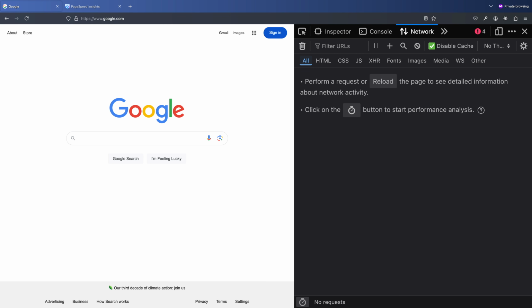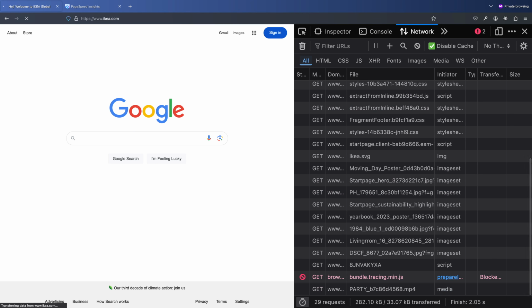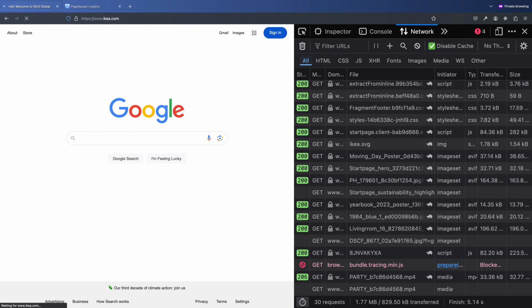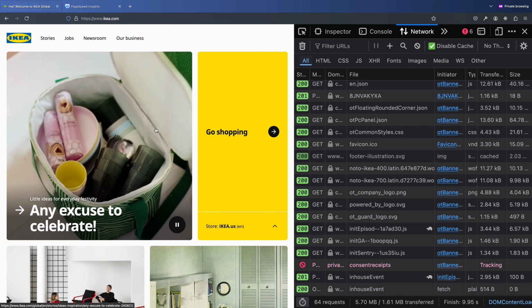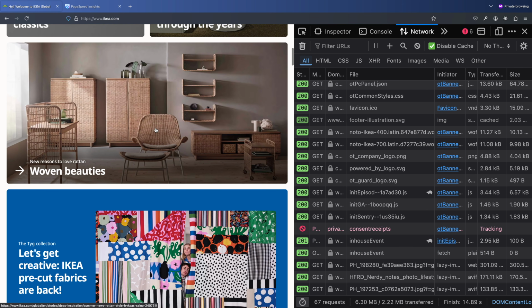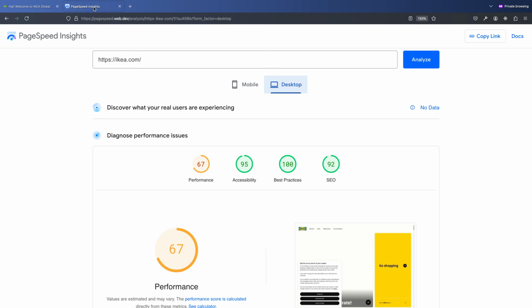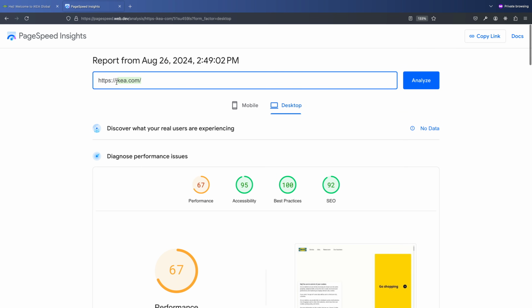Let's think of it from a regular user's perspective. Forget that you're a developer and imagine you just want to visit IKEA's website. And it wasn't super fast, but I can see all the images and videos immediately. So as a regular user, if I can see the content fast enough, I mean in a couple of seconds, I don't expect anything else. But if you open the console or analyze the website, you will see that the performance is not good at all.